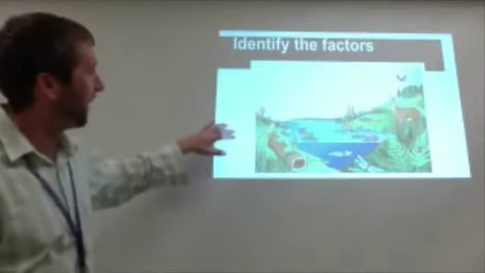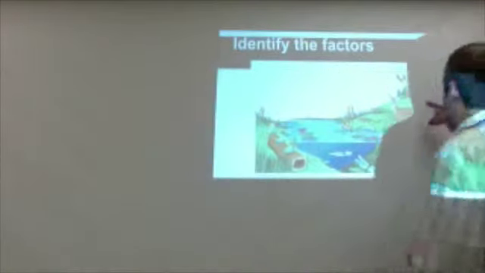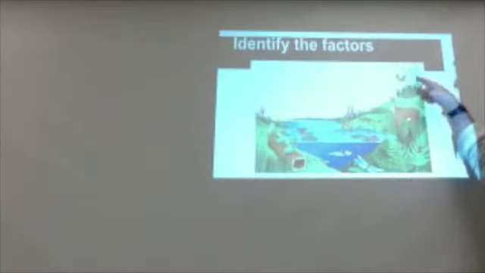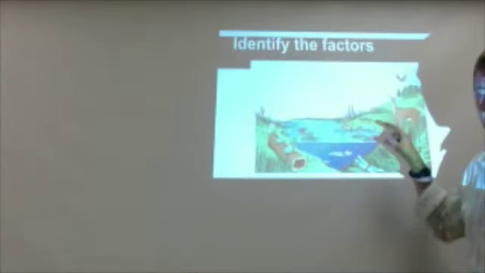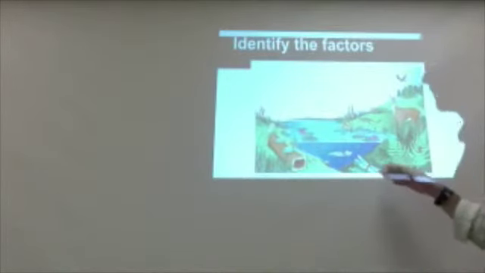So we have abiotic factors. What do we talk about? Well, we talked about the sun. We talked about the sunlight. That's not alive, it's not a living thing, but it definitely affects all of this life. We have the water, of course. So let's label on your notes the things that you see as abiotic factors. Now, biotic factors, there are a ton of them. All of these living things we would consider biotic factors. So you can label a bunch of the biotic factors.